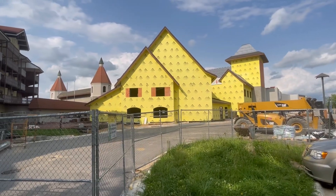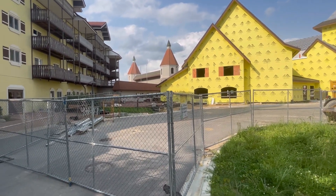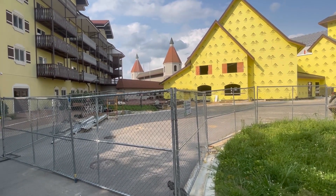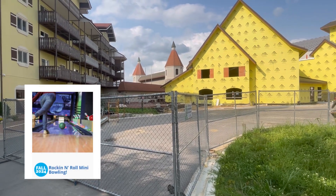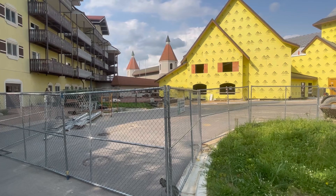I think this general area on the far end is where the entrance from the fun center will be. That fun center is supposed to include new arcade games, mini bowling, and a ropes course, which are supposed to be installed almost at the same time as the water park.